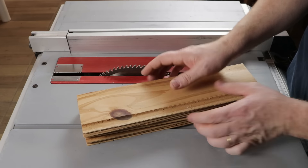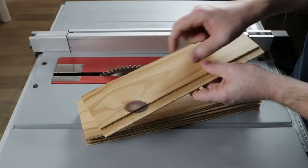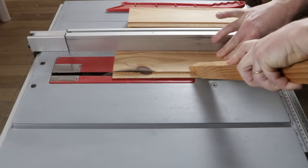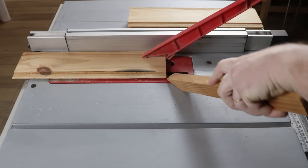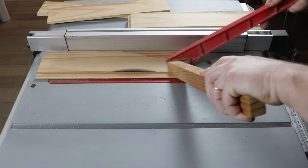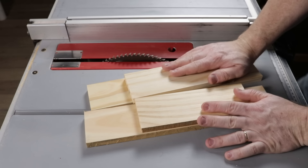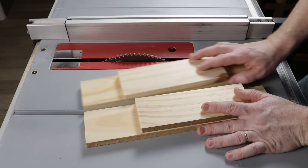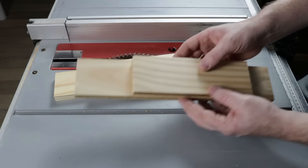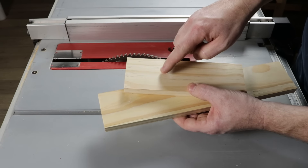These parts made with the lining board will be cut on both sides to remove the joints, and in the end they will be 6.3 centimeters wide. Of these four leftover pieces, I will use only two, as they will be sufficient — I will save the other two for future projects. From each of them, I will make two pieces, each 2.8 centimeters wide.